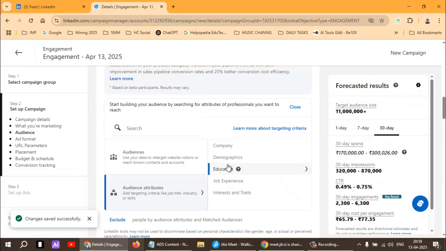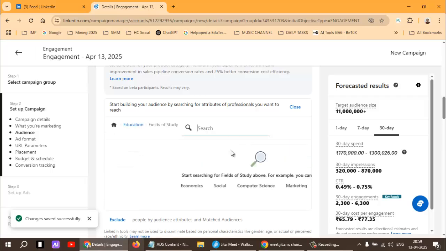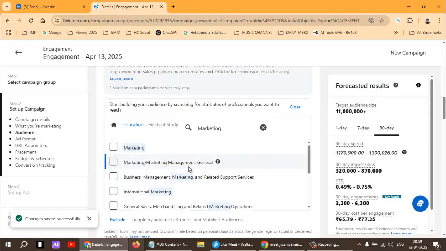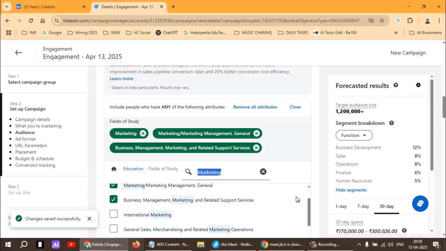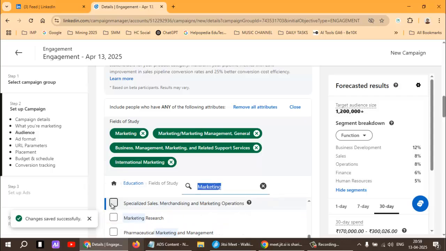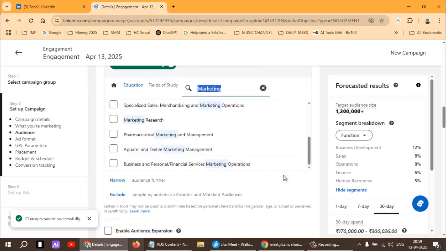I can keep this empty, or then I can use education, so degrees, field of studies, member schools. So instead of degrees, I would use field of studies, so that I can use marketing over here. So under marketing, you can see there are various options like management, business management marketing, international marketing, general sales, specialized sales, marketing research, pharmaceutical marketing and management, apparel, textile, marketing management, business and personal finance, servicing operations.